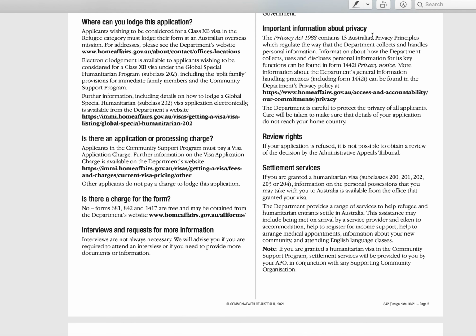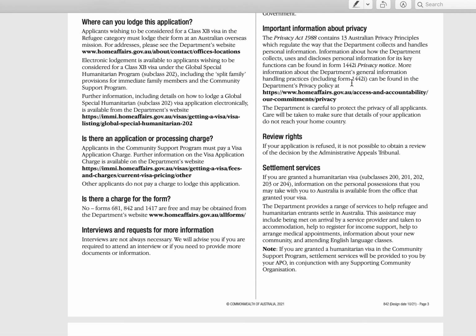Important information about privacy. The Privacy Act 1988 contains 13 Australian Privacy Principles which regulate the way that the department collects and handles personal information. Information about how the department collects, uses and discloses personal information for its key functions can be found in the Form 1442i Privacy Notice.